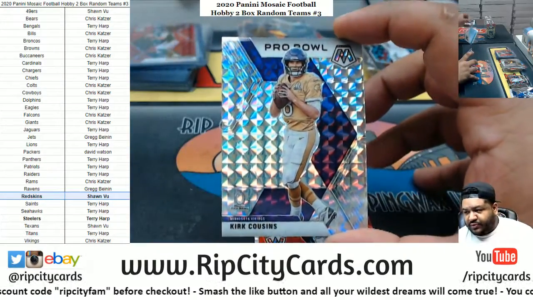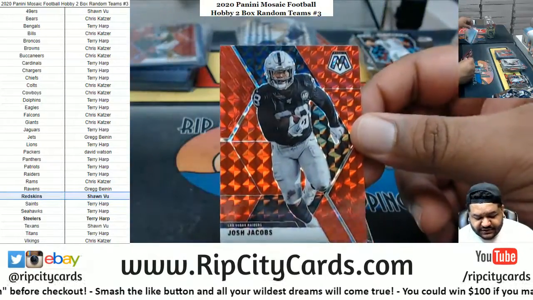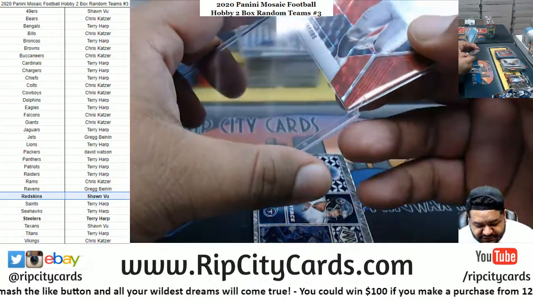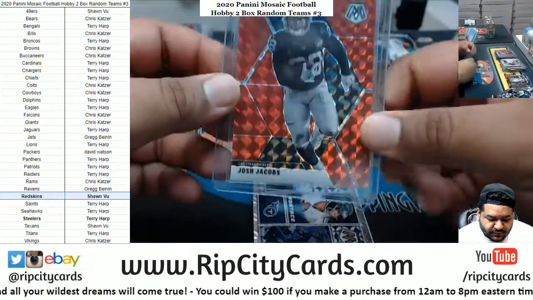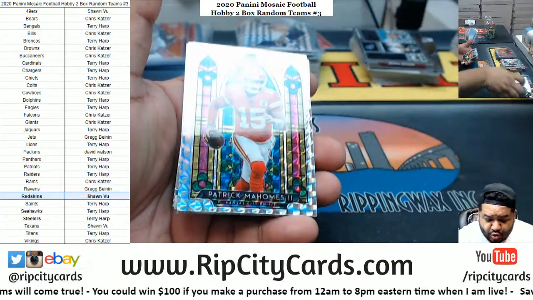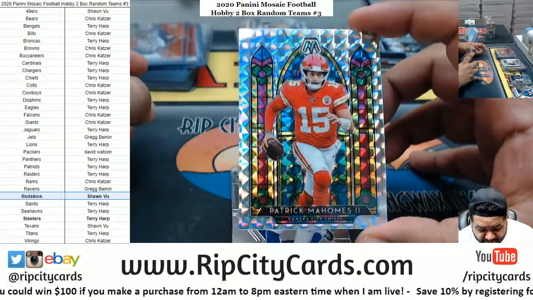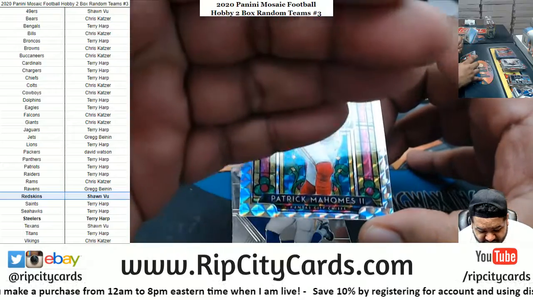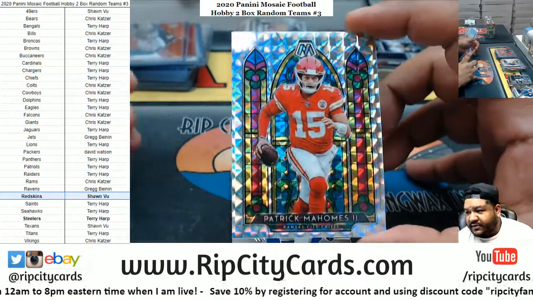Kirk Cousins, the Pro Bowl, Prism Vikings. Well, considering this would be the first year for Josh Jacobs, this is nice. Josh Jacobs, he is in his second season, but this is the first year this Mosaic product has released. Josh Jacobs Raiders, Red Prism. I do have Choice in the store. Oh, there it is. My homeboy. It is a little off center, a little off to the right and down, so that'll definitely affect the grading, but that's still nice.